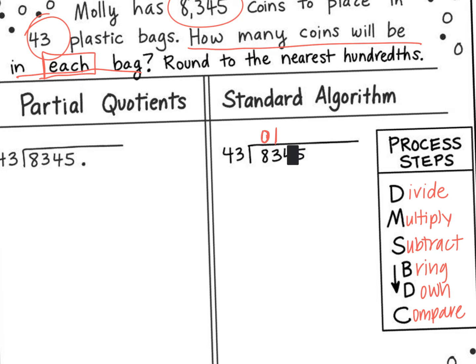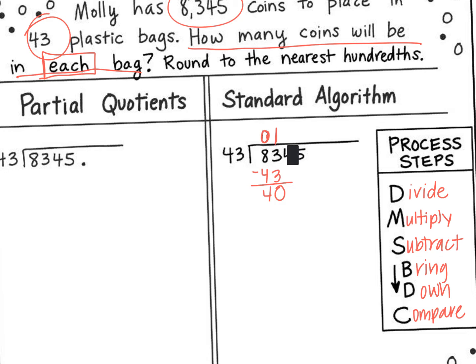Yes, exactly. So if I am doubling 43, if I were to put it in twice, 4 times 2 is 8, 3 times 2 is 6, so that'd be 86. It'd be too many. So it can only go in once, which means that 43 times 1 is what? 43. So I subtract that, and I'm left with 0 here and 4 here. So 40 is what I'm left with.